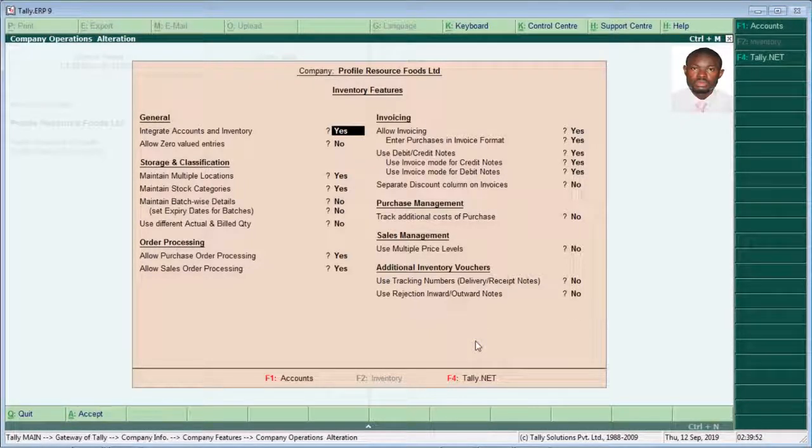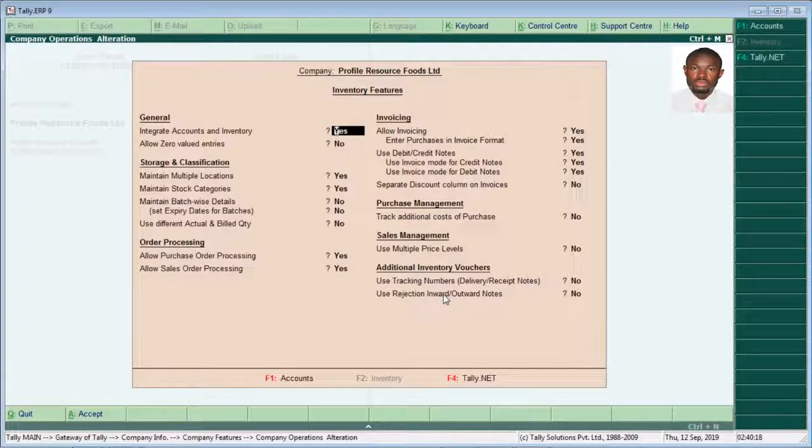You can use purchase management, so under the purchase management you can track additional cost of purchase. I left that to be set no. I left also sales management to be no for now, and then additional inventory vouchers to be set no, and other things no. So that is the inventory features.